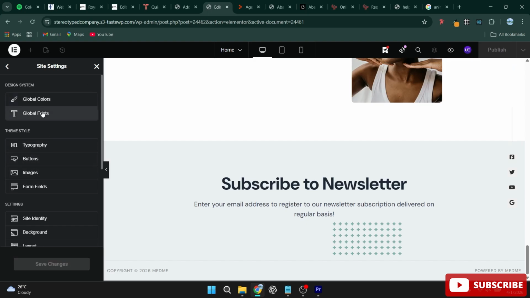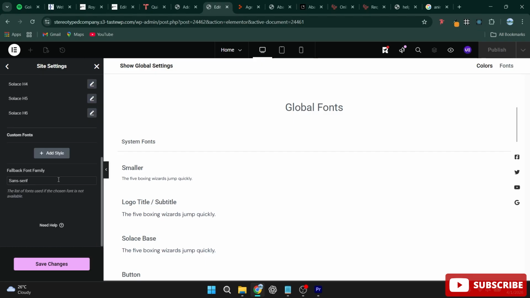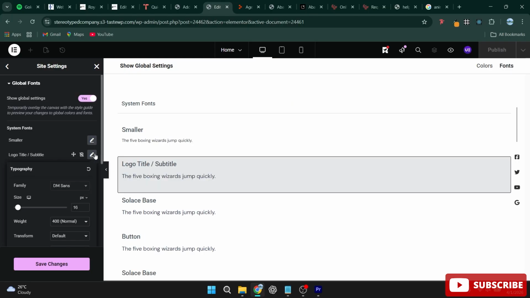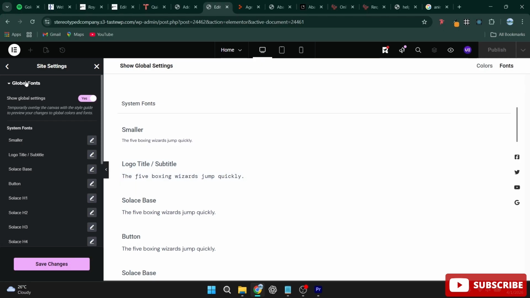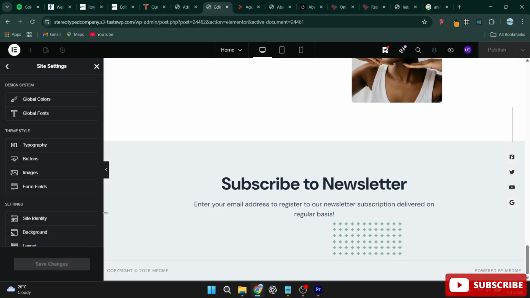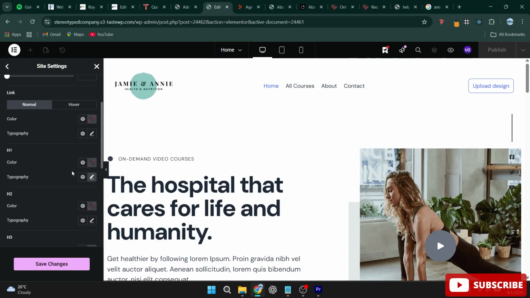And this is where you can also change your typography. So let's say you want a different typography, you can change your typography. You can basically add any type of typography you want from this section, and this is basically global, so any changes that you make here affect the whole website. And here you can also adjust your typography. So this panel, you can also work on your typography.